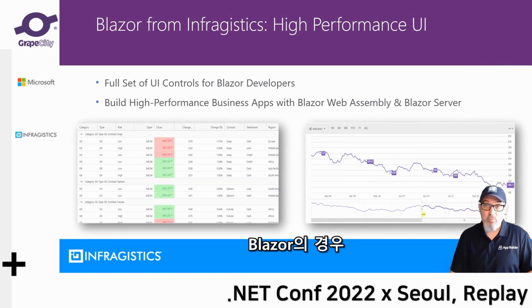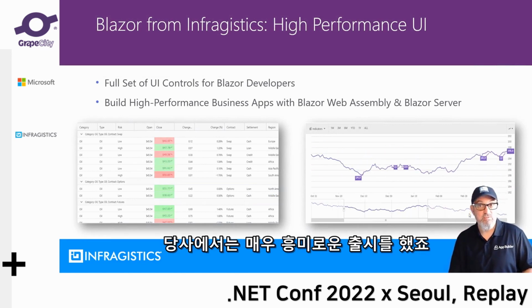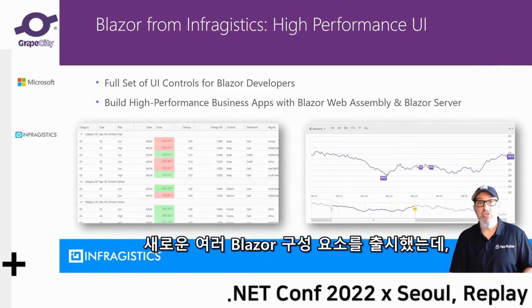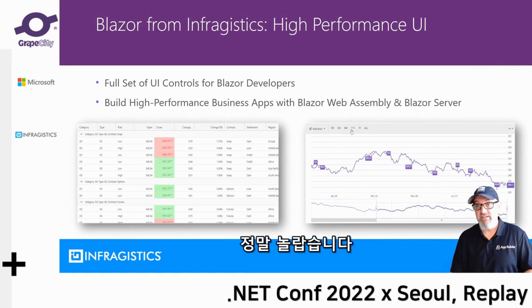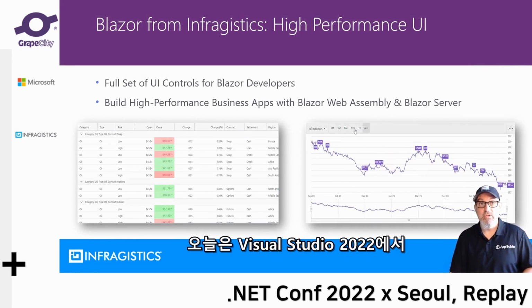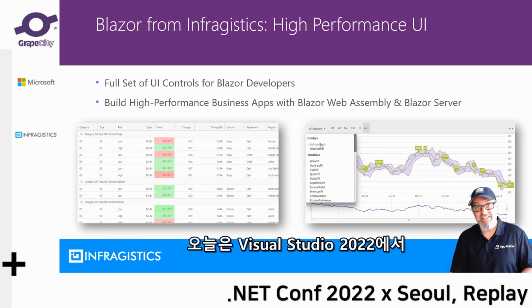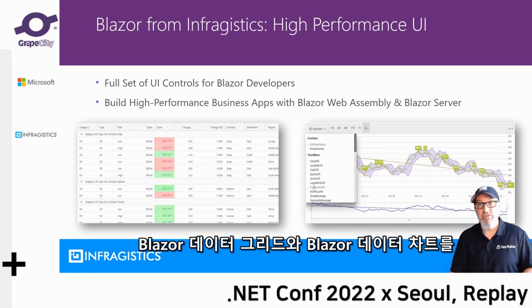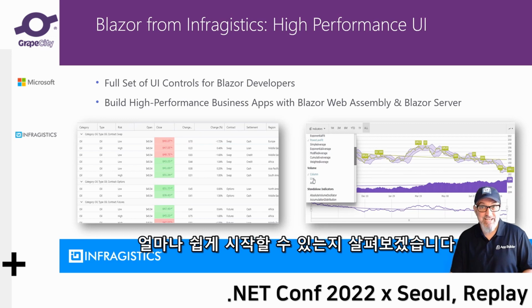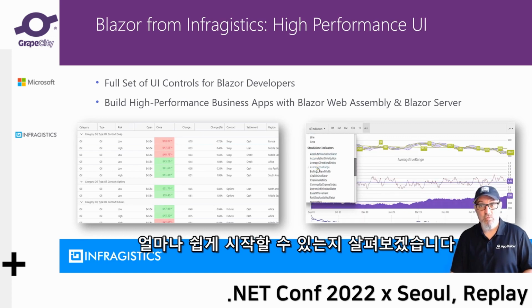Now for Blazor, we've done some really interesting things. With this latest release, we've shipped a bunch of new Blazor components, which is pretty exciting. What I'm going to show you today is how easy it is to get started with our Blazor data grid and our Blazor data chart in Visual Studio 2022.